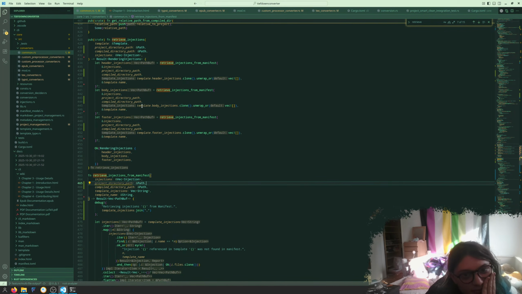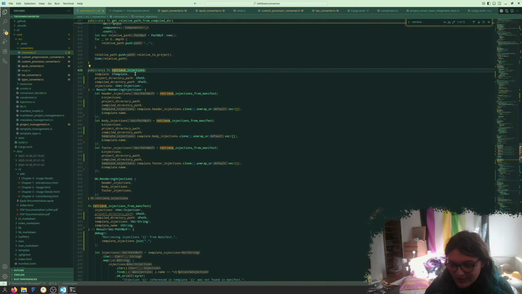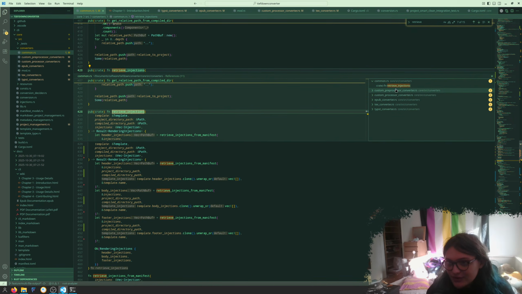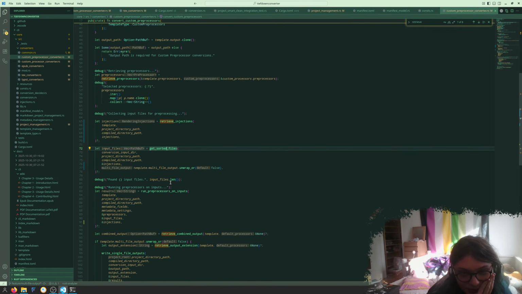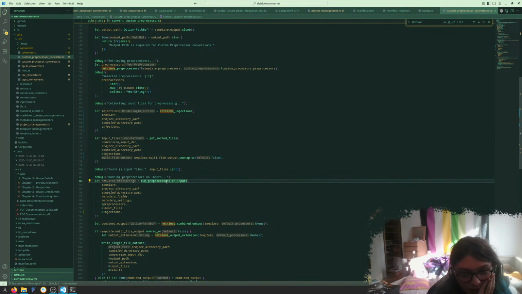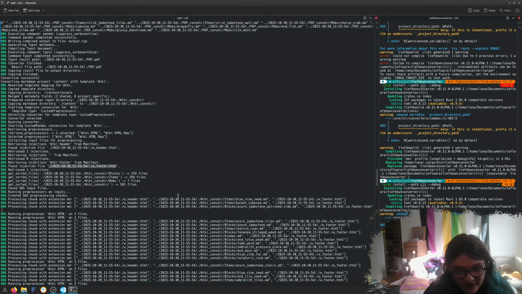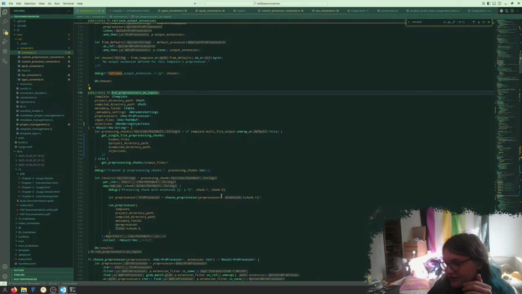And then we go to the point of saying, hey, where do we find them? Well, where was that? If we go through it here, get sorted files does whatever it does and injects the injections. And it correctly does not inject the header injection, only the body injections, which do not exist.